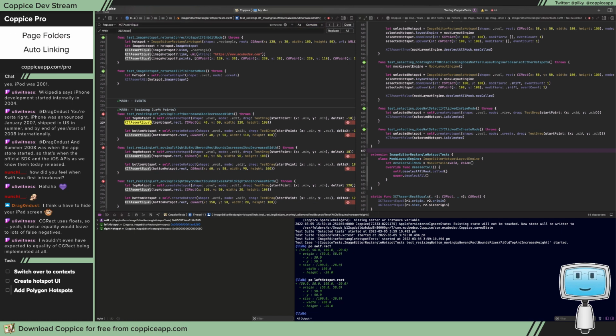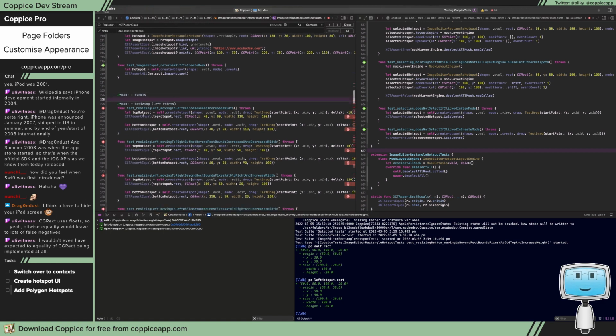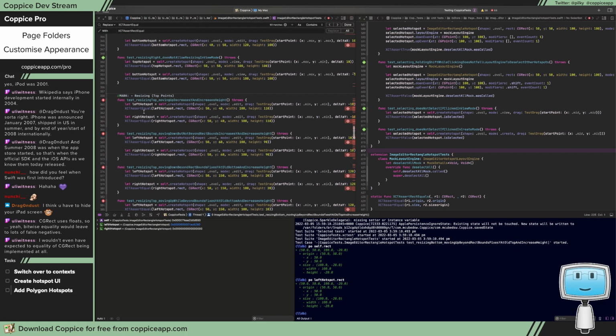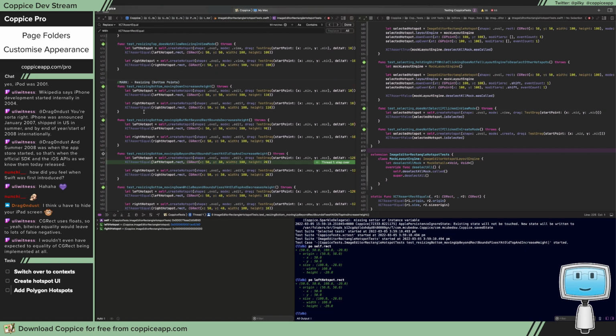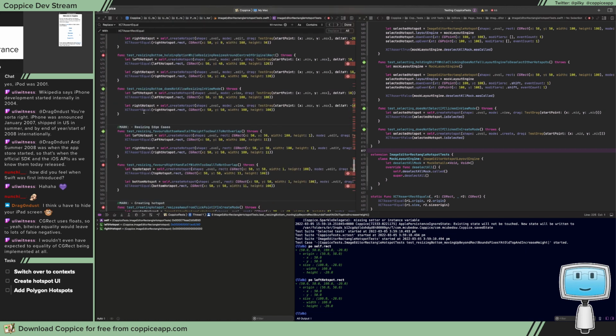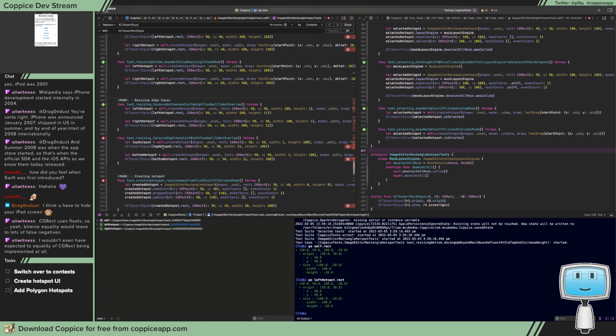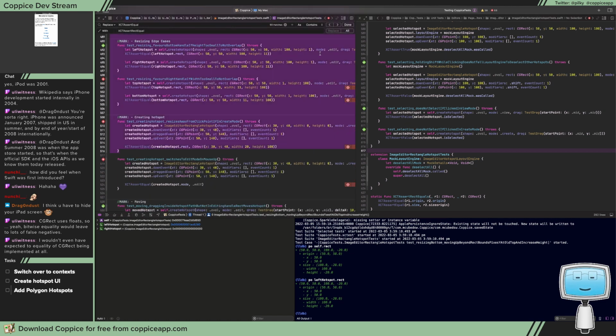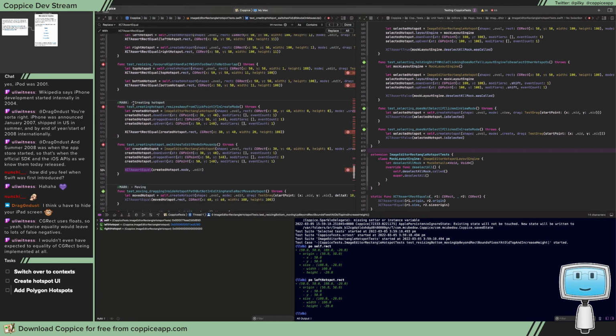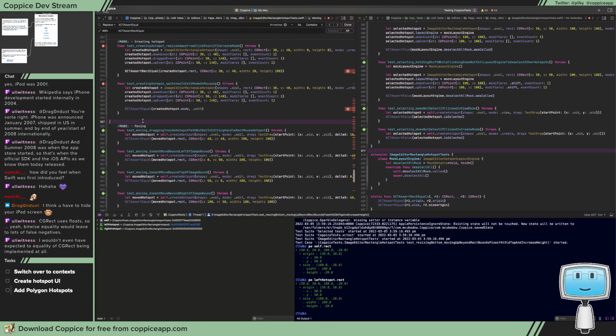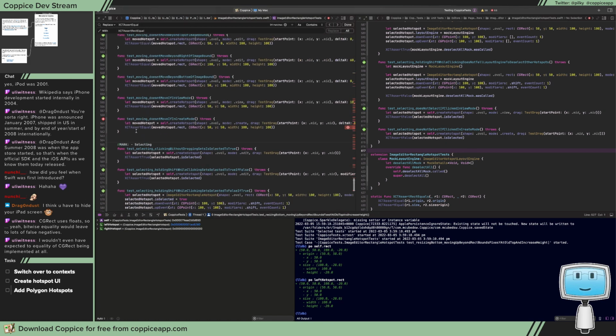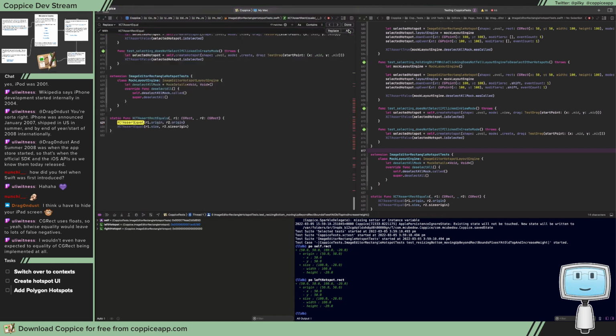XCTAssertRect. And we want top, bottom, right, the edge cases and creating a hotspot. So I'm going to replace all in selection there. Those should still be correct, but it's worth checking.